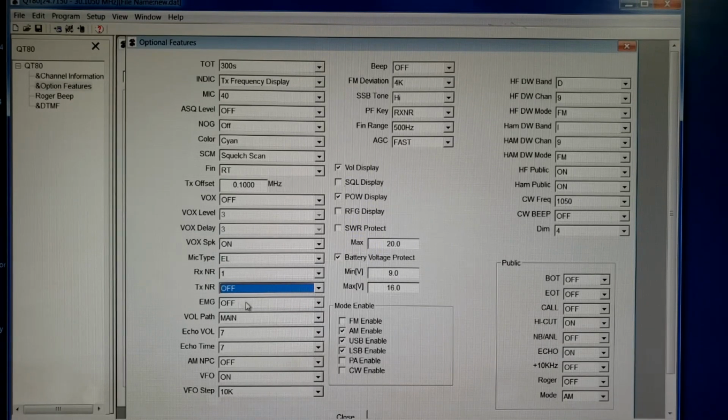Alright, we have the emergency buttons, which I don't have anything programmed in. Do they actually give you choices? Emergency 1 and emergency 2. Volume path, which is for switching it from the speaker to the microphone so that you could use like the Bluetooth setups. We have the echo level, which I've played with the echo on this radio.